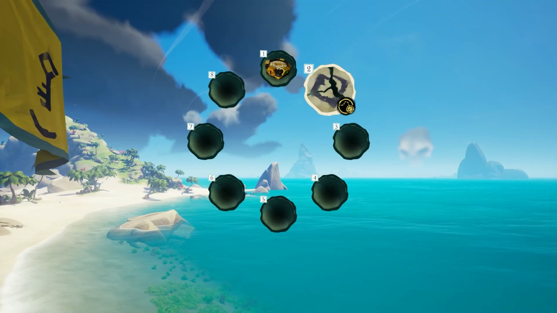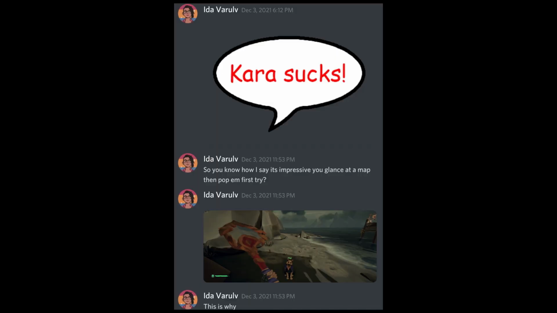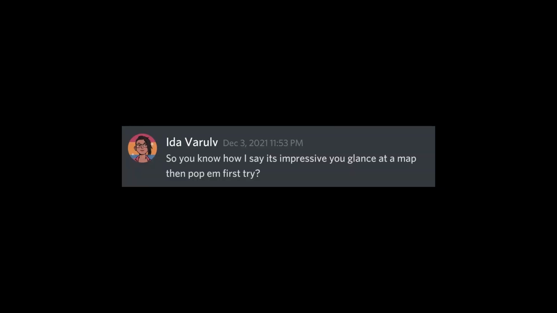Now, this first piece of the map already has the X revealed, but let's take a look at something that Ida sent me. I didn't mean to show this entire DM, just a segment of it. How do you get this? How do you get this off? Apologies. There we go. So you know how I say it's impressive you glance at a map, then pop them first try.